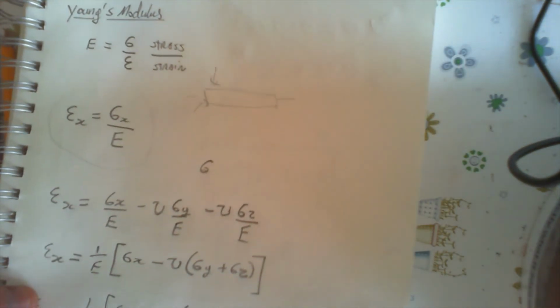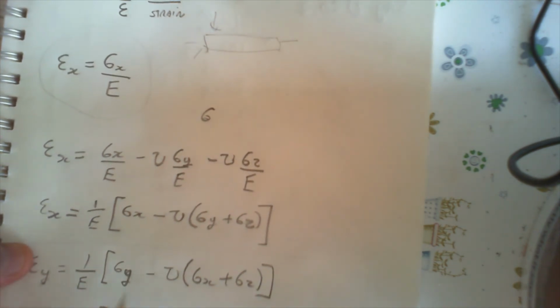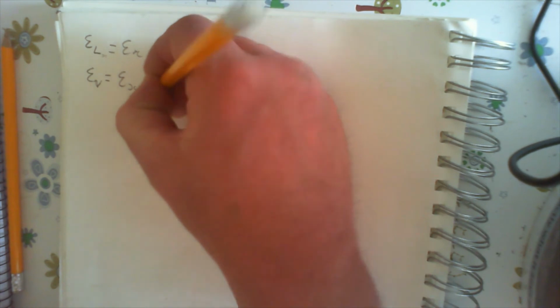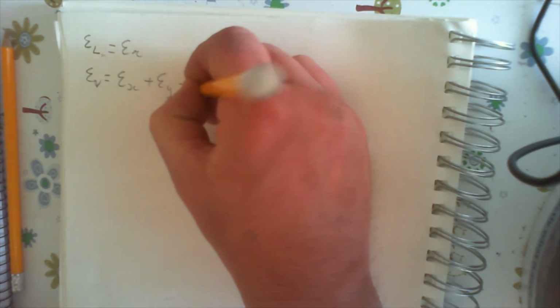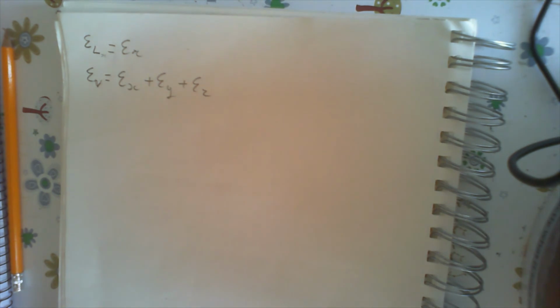Right, so one thing that's useful for this is, if you're looking at the strain for the length of, say, x, you'd look at the epsilon x and we'd apply that equation we did there. These equations, right, if we sum all these equations up, you can sum them all. And what would that give you then? That would give you the change in volume.